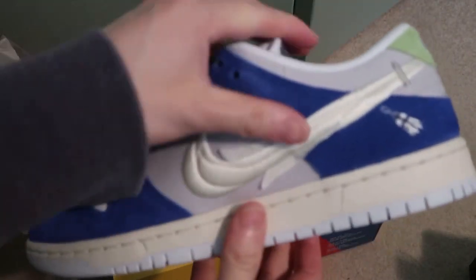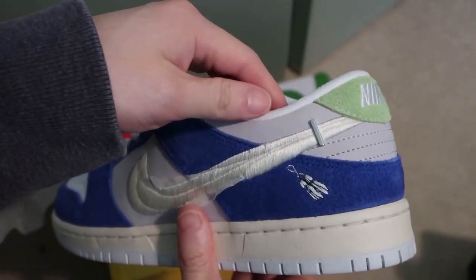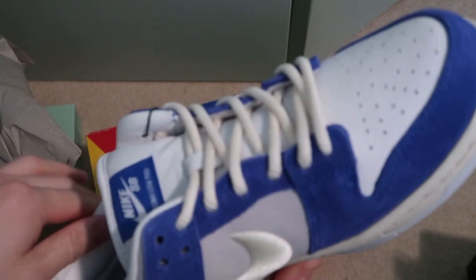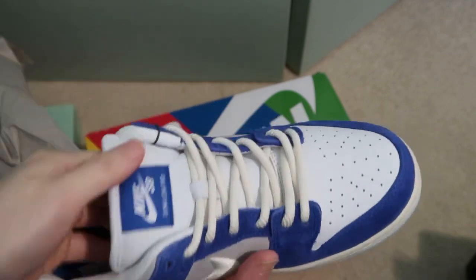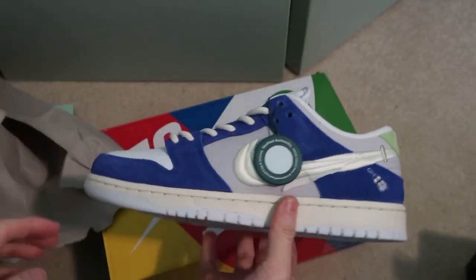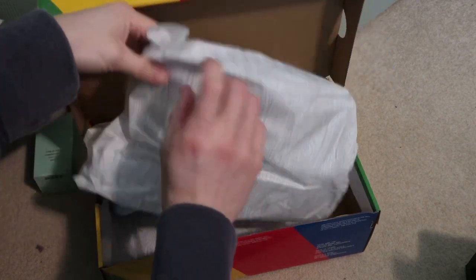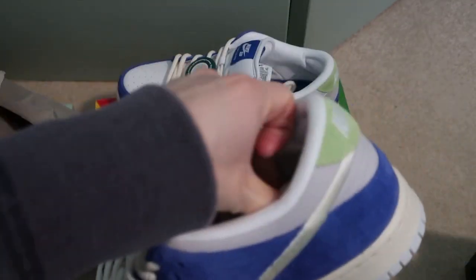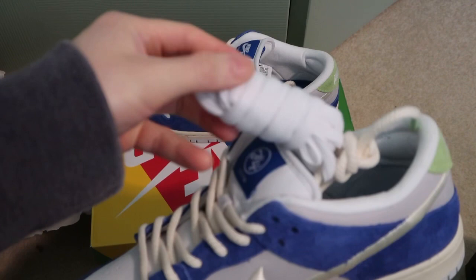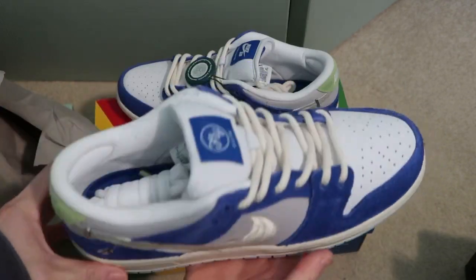There you have it — shoes are pretty dope. Swoosh like a feather, Nike on the back, it's like a felt insole, inner lining like SB Dunk Low. Rope laces, definitely gonna swap those out. Nice leather. Pretty fire shoe — bottom is white or gray. Comes with regular white laces too, but definitely swapping those out. Not feeling the rope laces. Super fire shoe.